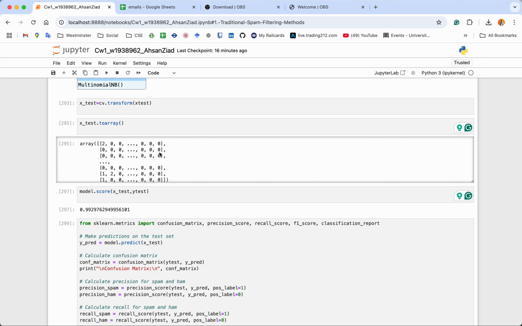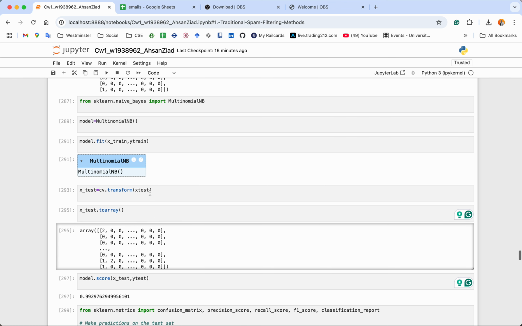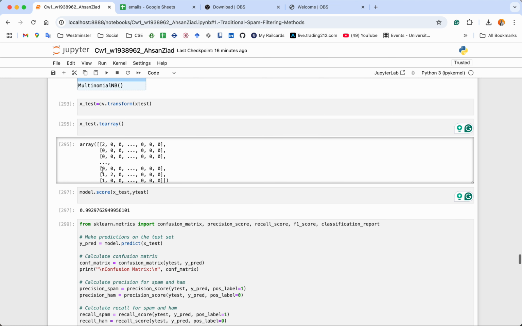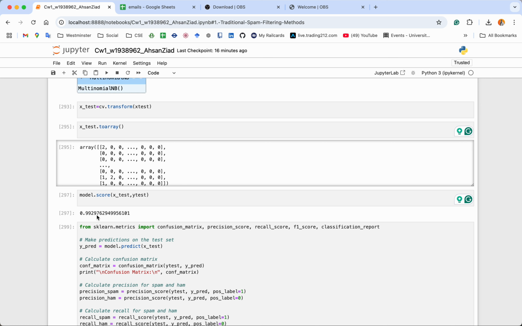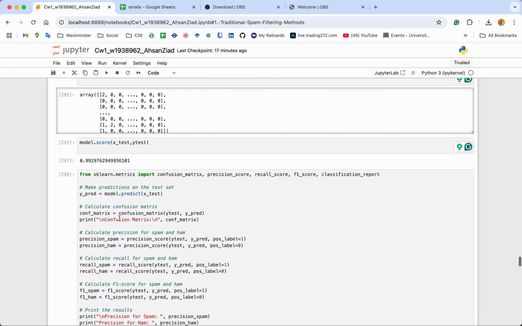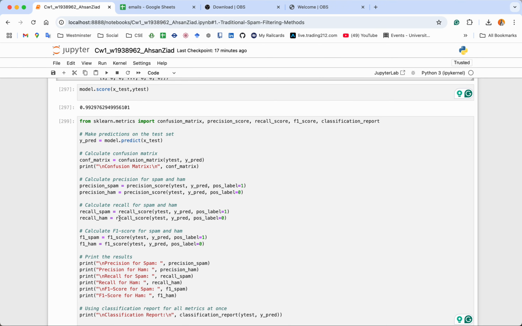Then we run it for my accuracy, to see how my accuracy is after importing this naive Bayes model. As we can see, the model score is almost 99%, which is a good accuracy. Though my data is imbalanced, we need more justification of this accuracy, so we will check more methodology for this result.